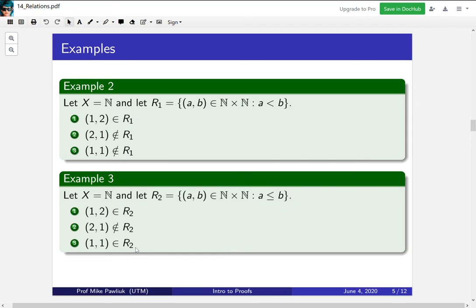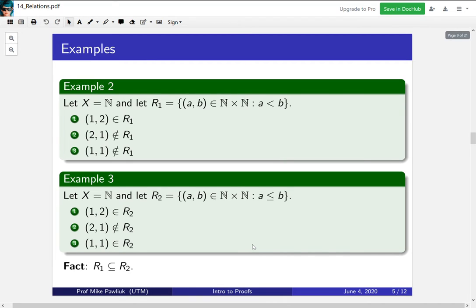In general, how do these two relations relate to each other? Well, what you can see is that there will be more relations over in the second one. To put that formally, we observe that R₁ is a subset of R₂. Every pair that's in this relation is also in this relation. To help understand this, it can help to look at X to be the set {1, 2, 3}, and write out everything explicitly.